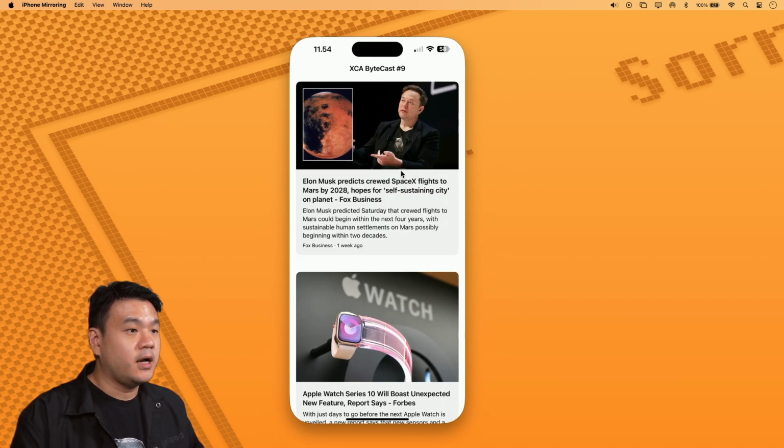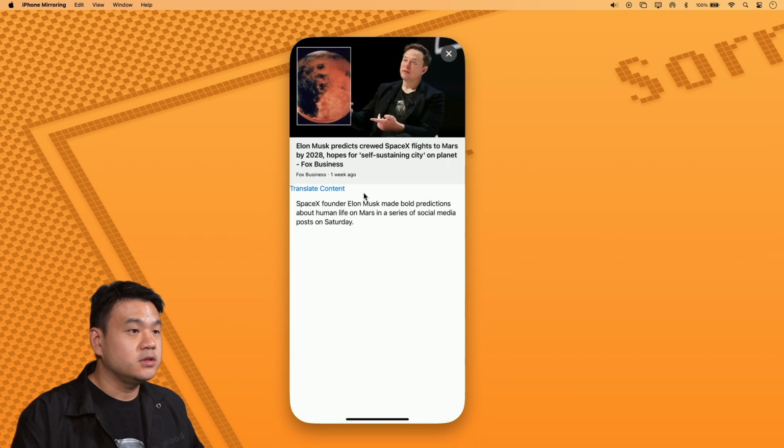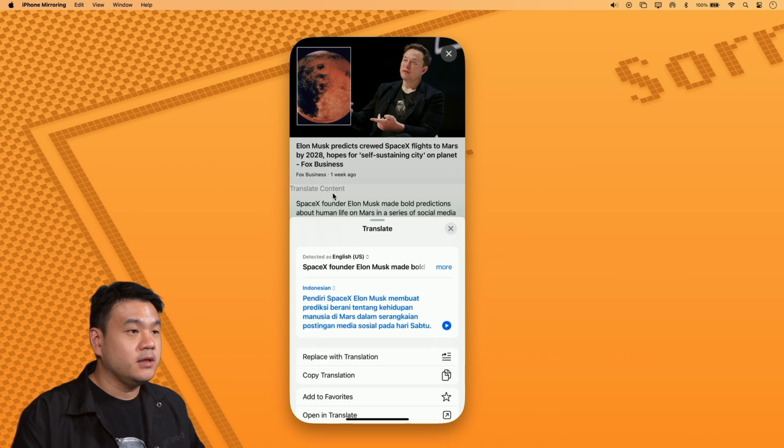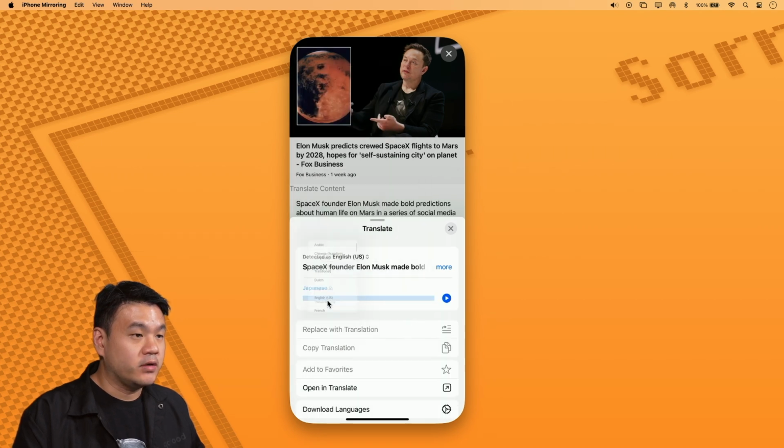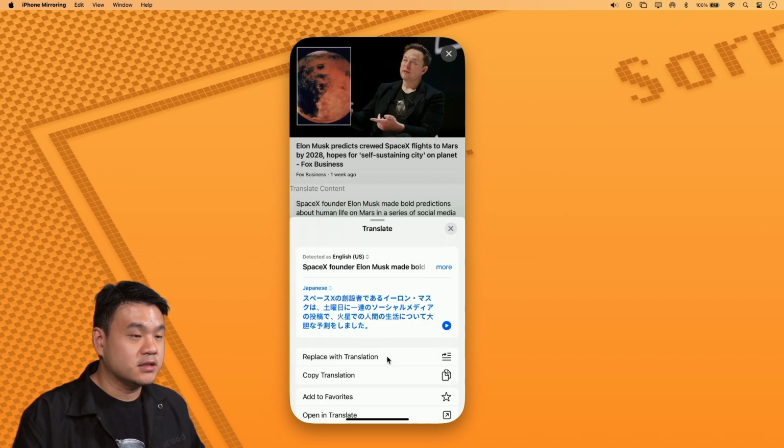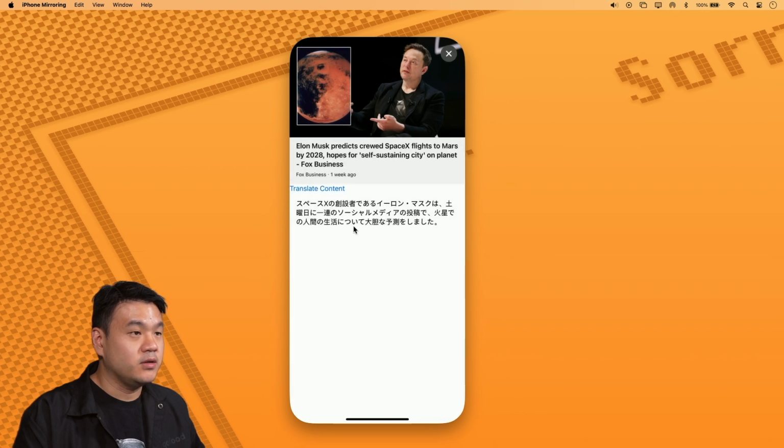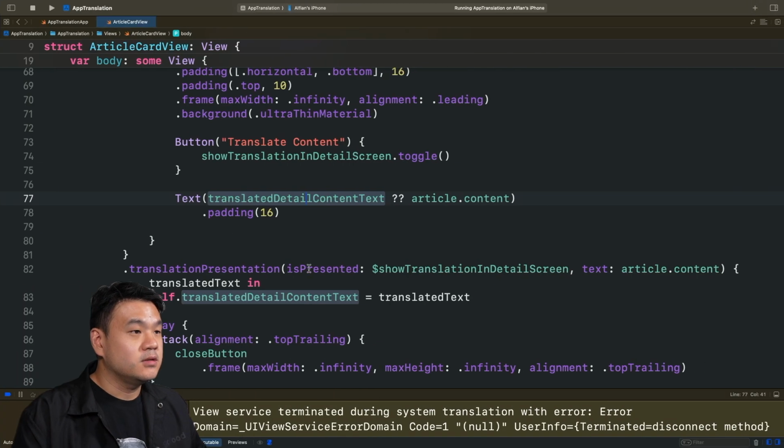So here it is, the app. Now let's go to this translate content and tap. Okay, it presents the system UI translation sheet that we can use to translate. We can change the language if we want, and then click this replace with translation to update the UI. Okay, looks nice.